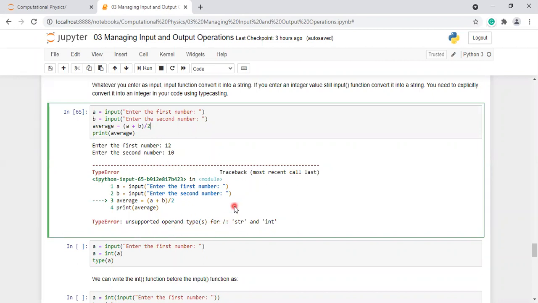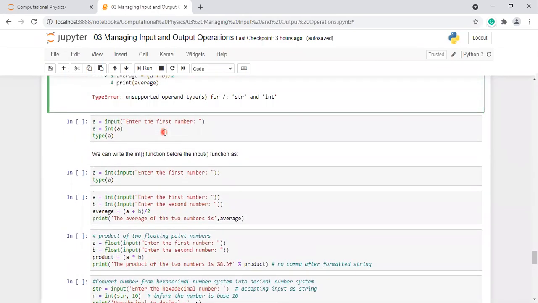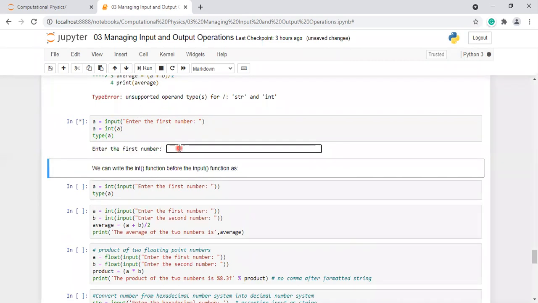So to fix this, we should first convert A and B to integers, and then calculate the average. For example, input, enter the first number. Let me run this cell. I enter 10.